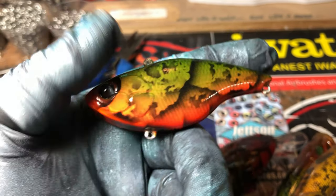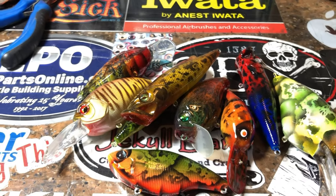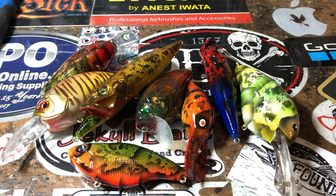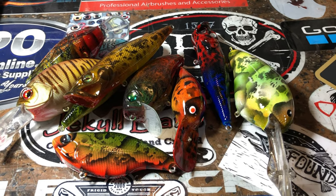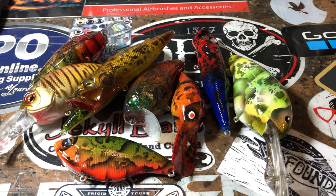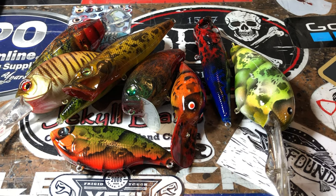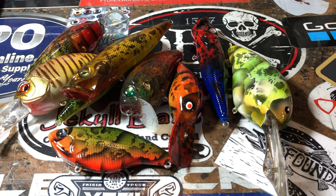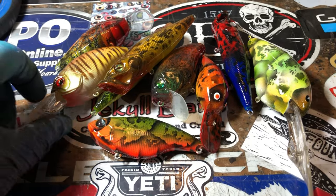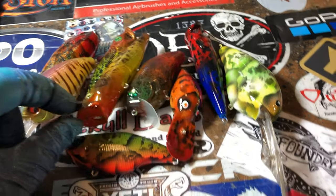Just a little tip — reuse what you can. But that's it, guys. That is your Friday morning spray update from the shop here at Checkle Baits. I'm going to have to start using my vlogging cam for this. Right now I use my phone, and what I like about it is that it gives you an accurate color. The true color in these phones — when I look back on the video after I've edited it — it looks exactly like the baits do. A lot of times the vlog camera, which is my Nikon and a really good camera, will have a tendency to enhance like an auto-tune, so it's not a true color. I really like for you guys to see the actual color of the baits that I'm spraying. I think it does justice to my work and to what you guys are buying, so there's very little buyer-beware.